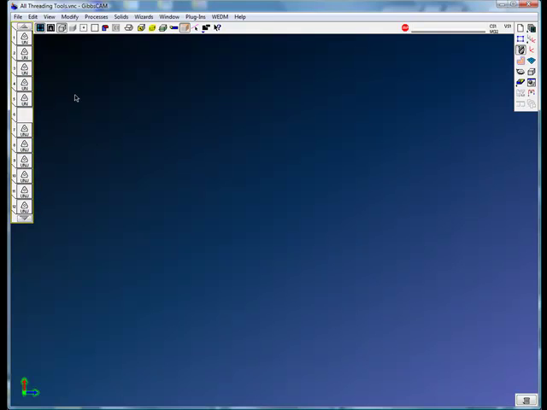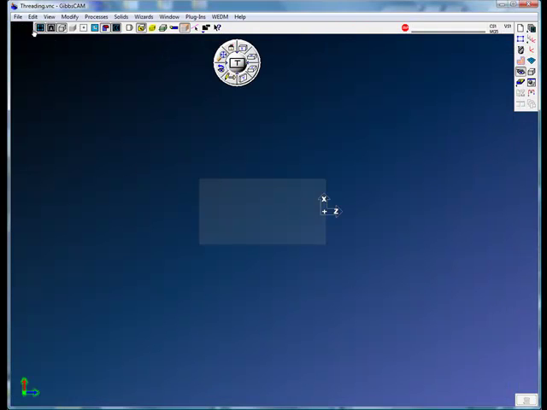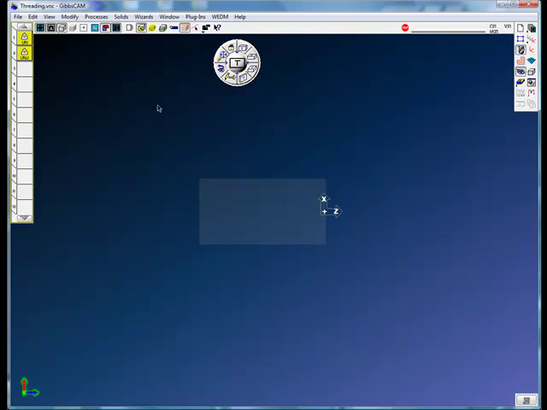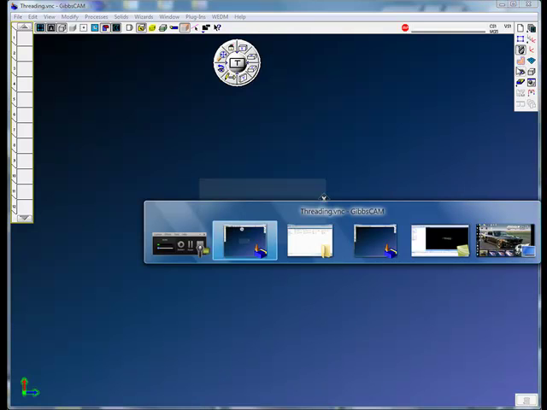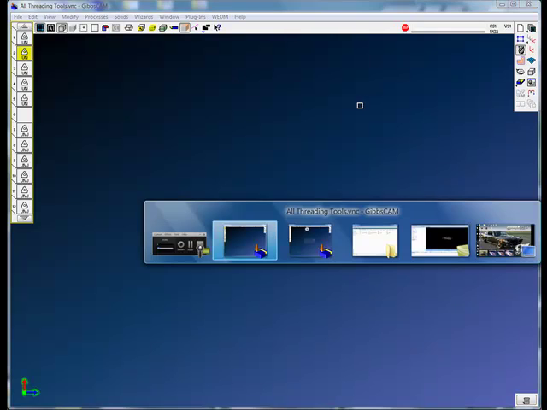And if so, you can have multiple sessions of Gibbs open. With the session open, you can go over to that file if you're going to do threading on a part, and you can get the tools and copy them. So each tool has a name here, and you could have these logically laid out. So we need a 10 thread, so we'll just go Control C or Edit Copy.